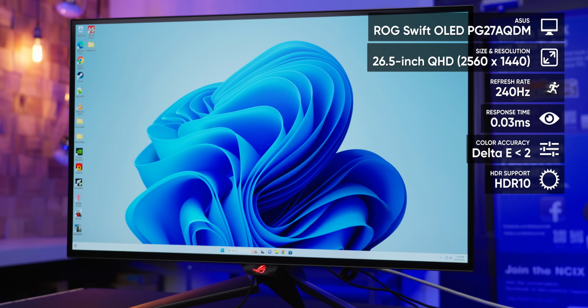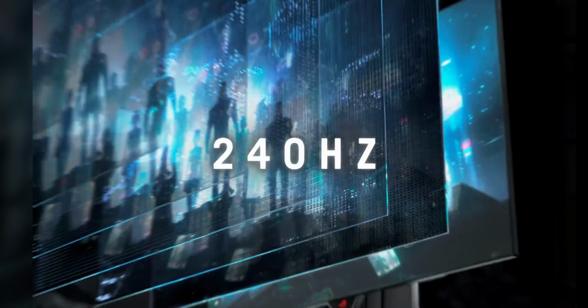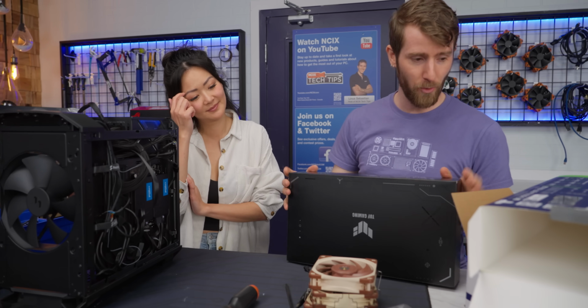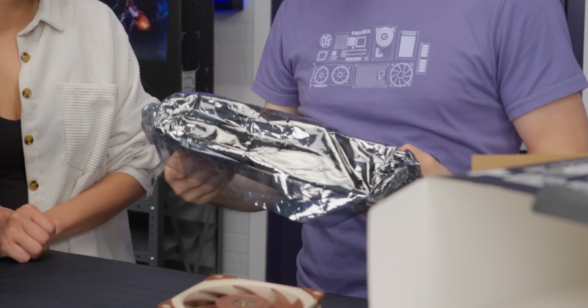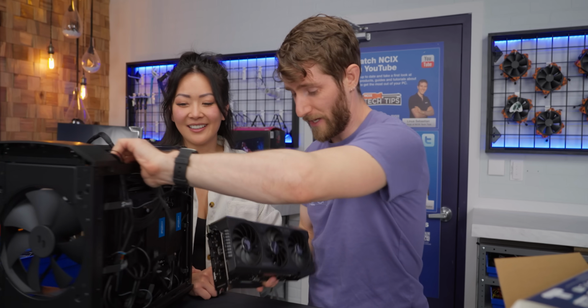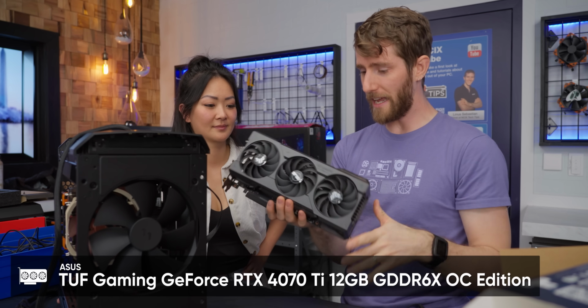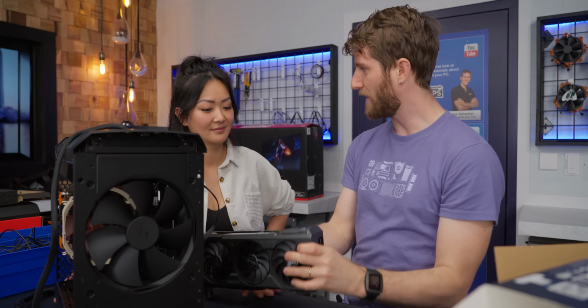Obviously, if you've got a 1440p OLED HDR monitor that runs at 240 hertz, you're gonna need a pretty sick GPU to power it. So we've gone with, I don't know, something. It's a shiny graphics card. No, that's the bag. She's doing this on purpose now. Yes. 100%. Oh good, it's a Tough Gaming RTX 4070 Ti. This should get you through about the next 10 years of Minecraft, no problem. It's ripping fast, so you can have like ray traced lighting and something. Looking forward to it. Yeah, the kids will like it.